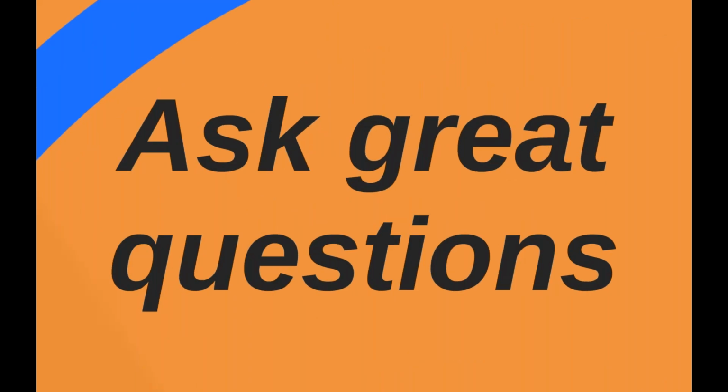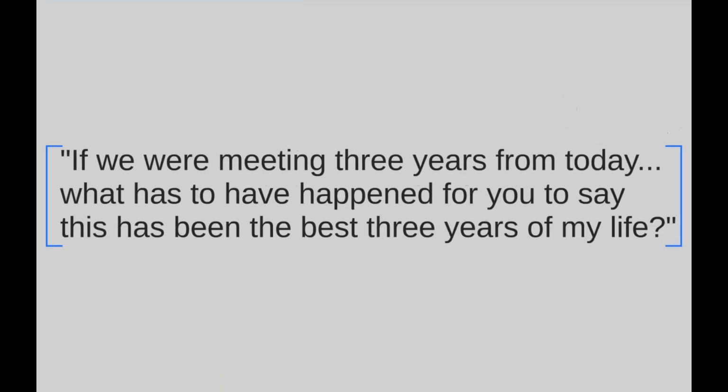So no two businesses are alike. Sometimes it's about dealing with the business and asking these great questions. And as I like to say, it's about asking future-based questions. And the best question that I found came from Dan Sullivan at the Strategic Coach. It's quite simple. If we were meeting here 3 years from today, and I love to throw in a time because it crystallizes in people's minds, October 31st, 2020, they can see that number in their head, 2020. What has to have happened for you to say that this has been the best 3 years of your life?